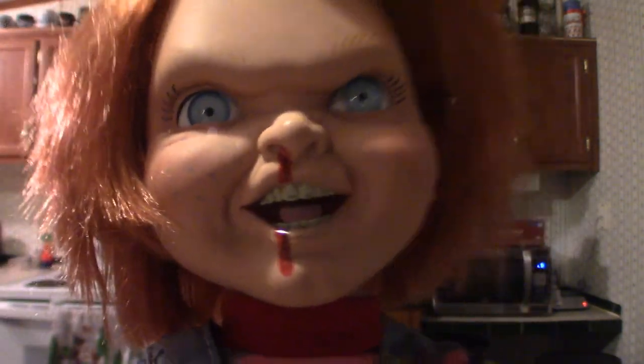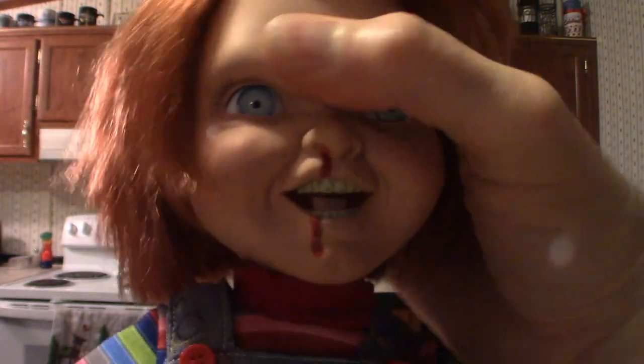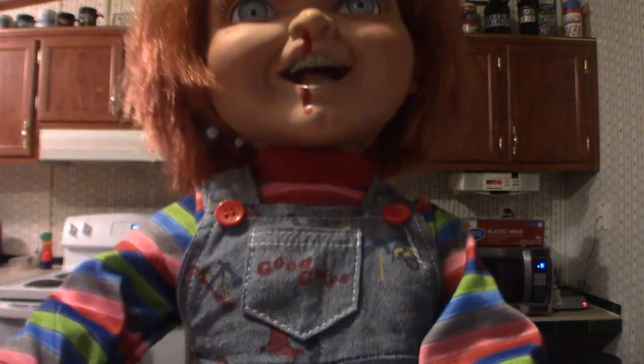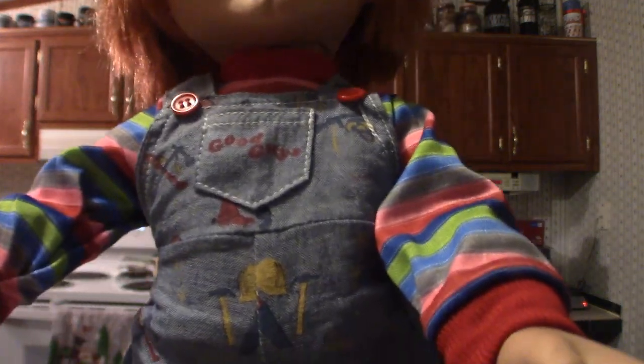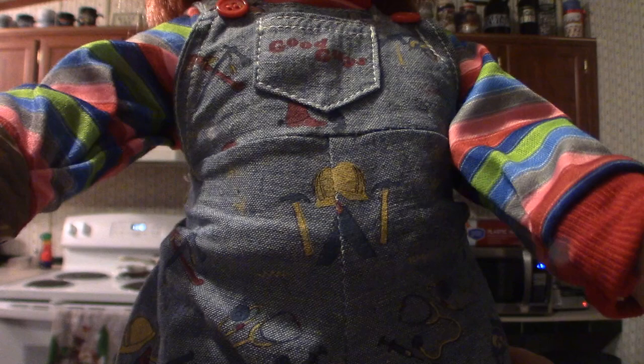It's very cool. Articulation-wise on this thing, the head does move, okay? It doesn't really move up and down so much as it does side to side, okay? The actual uniform, like I said, we'll do a comparison. It's very similar to the other one here, except the other one, obviously he got torn apart, so it's tattered and torn, okay? But this one's fully intact, as you can see.